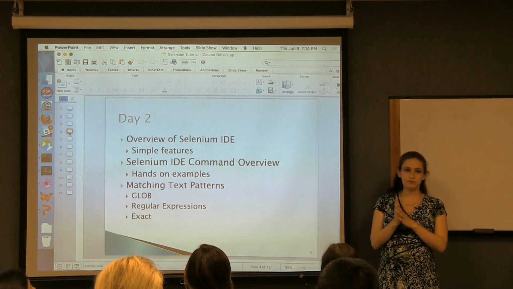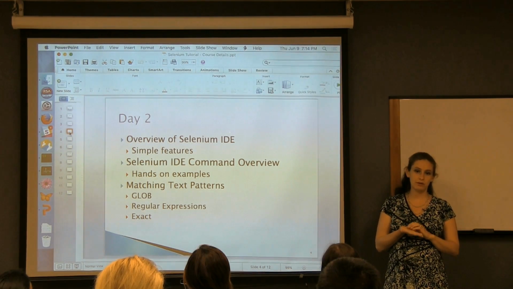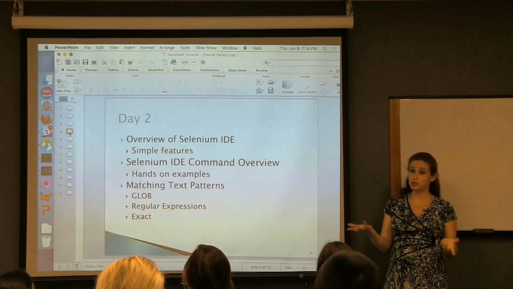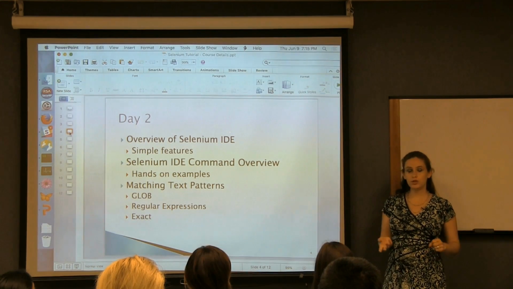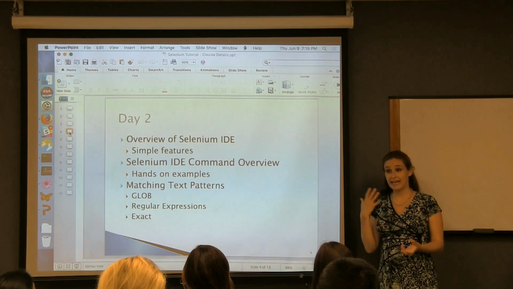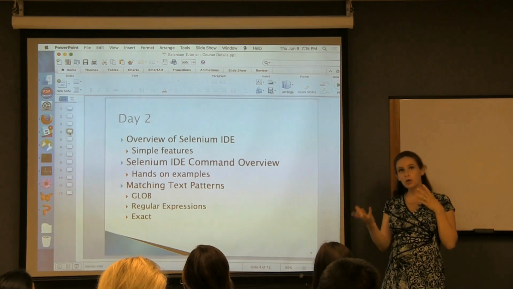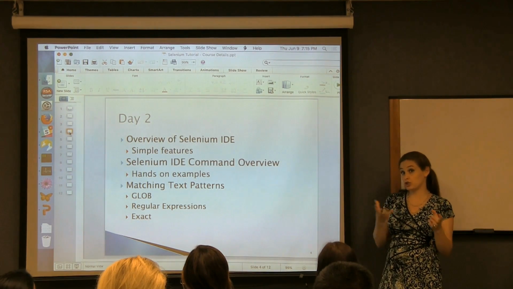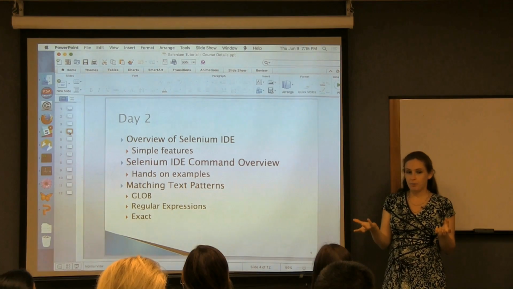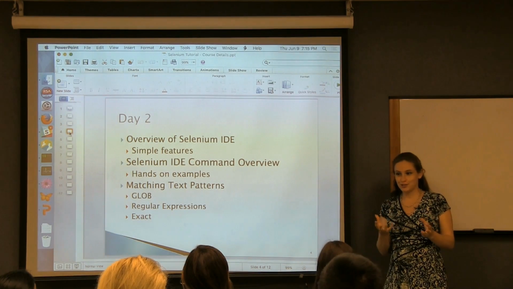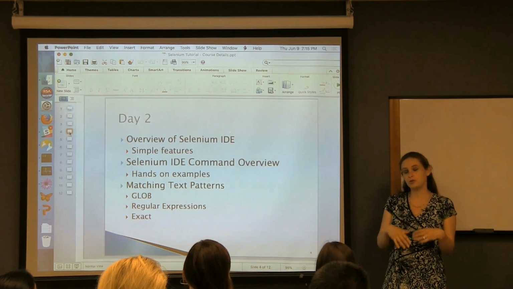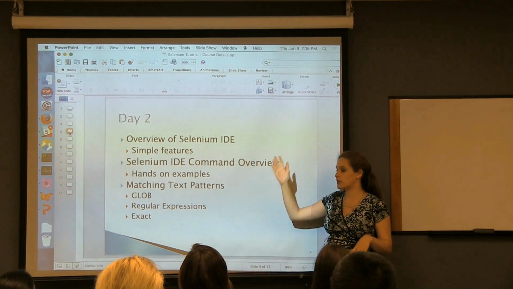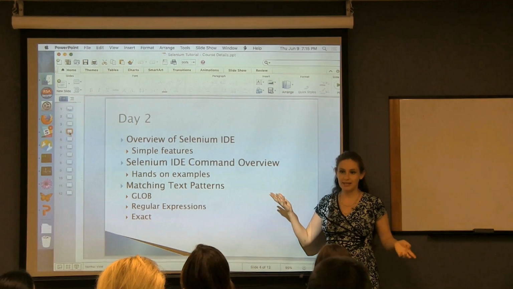But not a lot of people are familiar with regular expressions, so we're going to be talking a lot about regular expressions. Regular expressions are useful for automation whenever you have a lot of data and you need to extract stuff from the page, or when you are not sure what kind of data you're going to get. Like, you have a general idea: I know I'm going to get a 16-digit alphanumerical code, right? But you need to assert that you got it. You need to check that you got it, right? But it's always different. But it's always 16 digits, and it's always alphanumeric. How do you describe that? Well, you use regular expressions. So we're going to learn regular expressions. We're going to learn more Selenium IDE commands. I'll give you a very quick overview of everything you can do in Selenium/Webdriver.